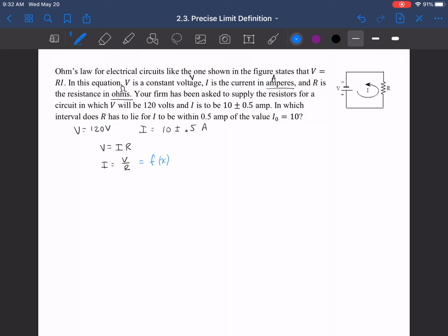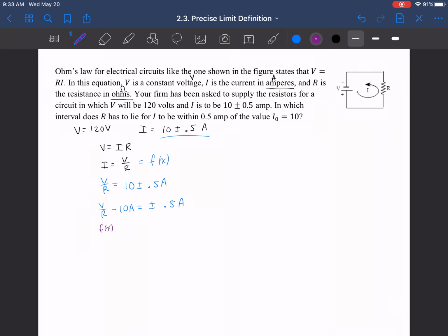All right, and so we can say then that I equals this 10.5 amps, which means that we also get that V over R equals 10 plus or minus 0.5 amps. Okay, now you're seeing where we've got our little uncertainty in there, which means we can have V over R minus 10 is equal to our plus or minus 0.5 amps, and this has to be in amps too, just like that. And essentially that is our f of x.